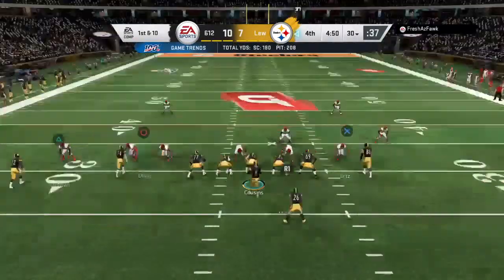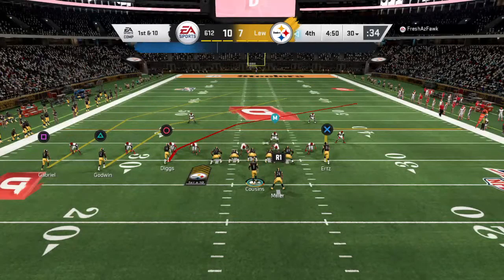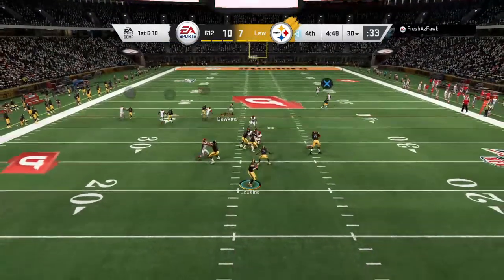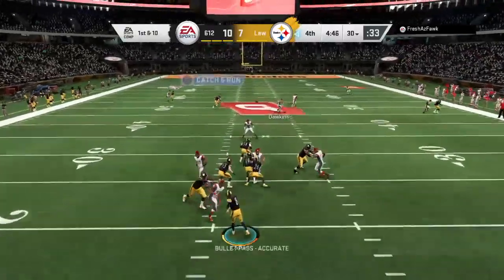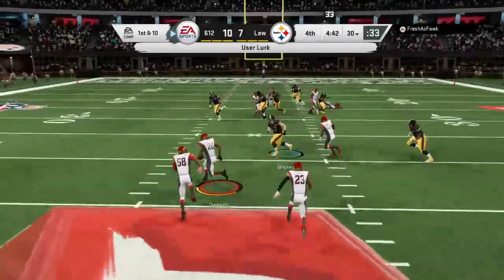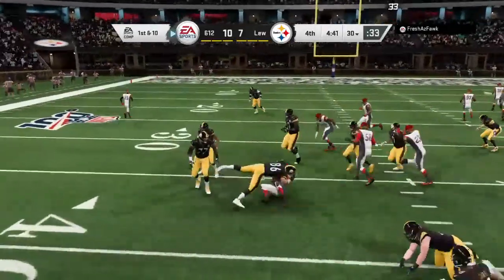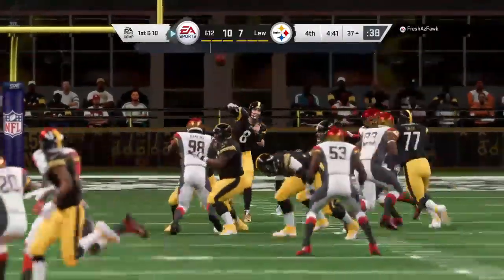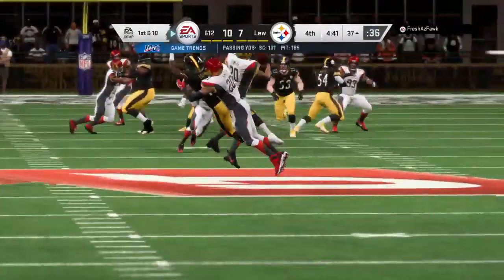The Steeler offense here about ready for their next drive. And with 3 interceptions thrown already, we'll see. Do they rely more on the ground game here? They may have to change things offensively. And for the 4th time tonight, it's an interception. Brian Dawkins, the safety, with a pick. And he's going to take this one back to the 37-yard line.